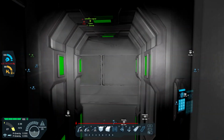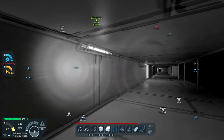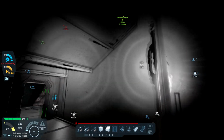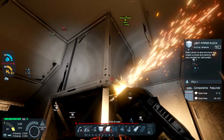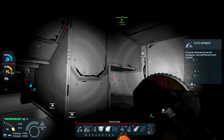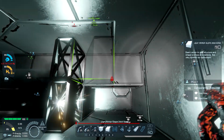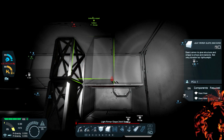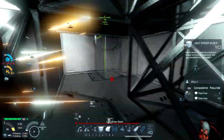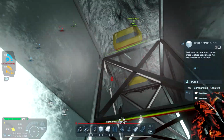But for now, I'll check. So this one is done. Starting to get chunky in here. Okay. So we're gonna have you like that. That gives us 1, 2. Air vent will go here.